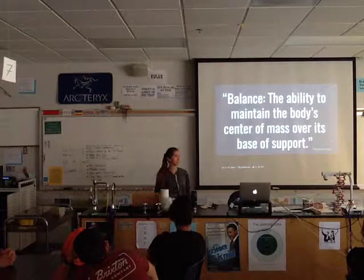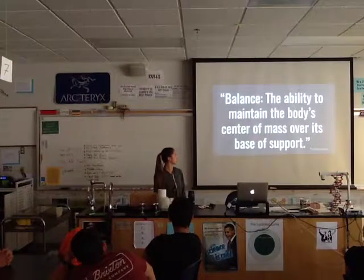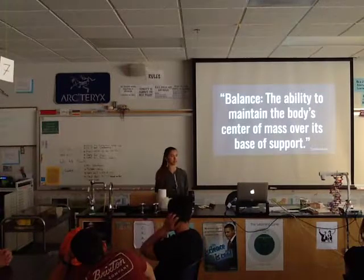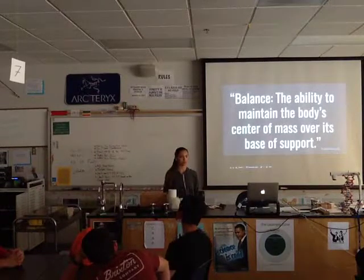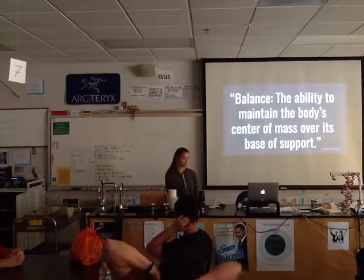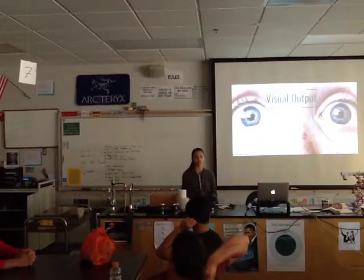And the first thing that I needed to do was figure out what balance actually was. And so vestibular.org defined balance as the ability to maintain the body's center of mass over its base of support. And there's three main components that come with balance. There's a lot of different factors that can affect balance overall, but there's kind of just three main ones. The first one is your visual output.